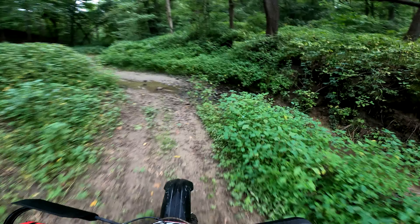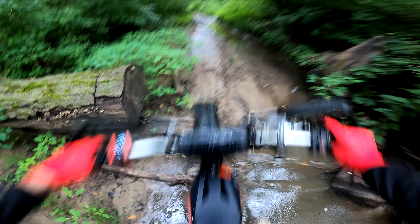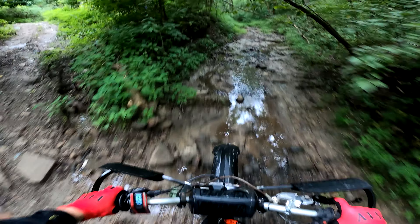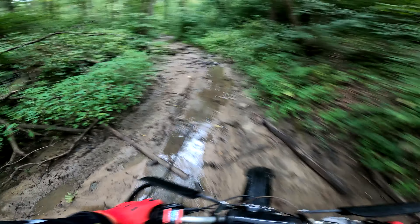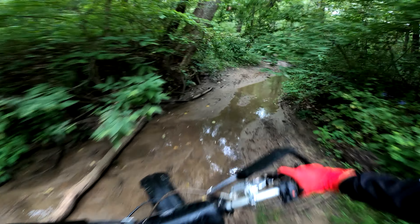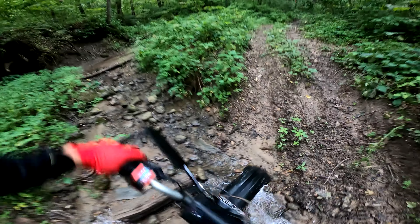So much easier with a gummy tire. Last year I just had a dual sport tire and it just sucked — I couldn't get traction on anything. There's not a ton of rocks here but I'm purposely trying to hit a lot of them and keep my balance up. Trying to get over this big one — oh, that was a big bash on the KO bash plate. We'll do a full inspection after this.